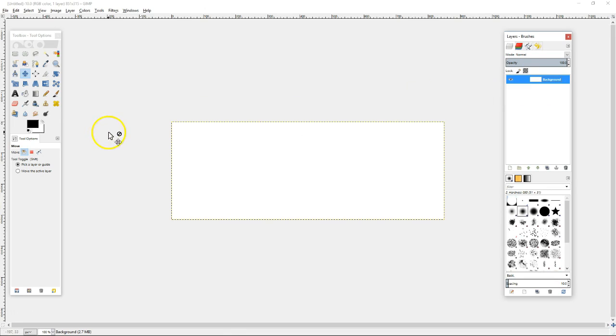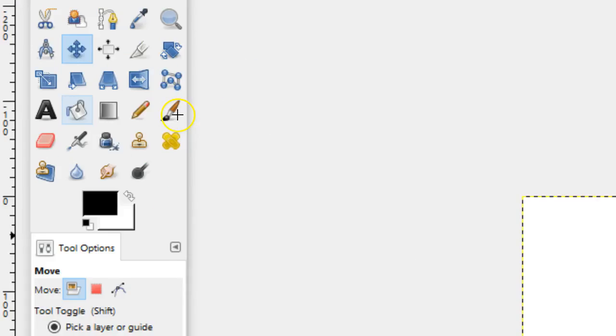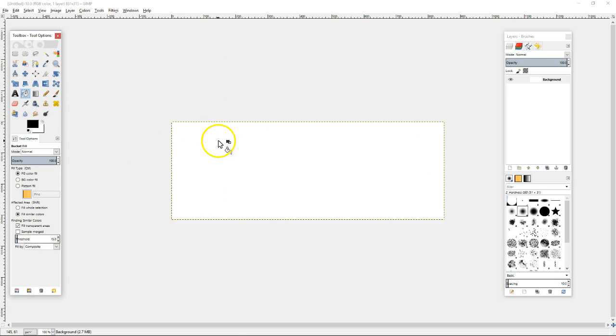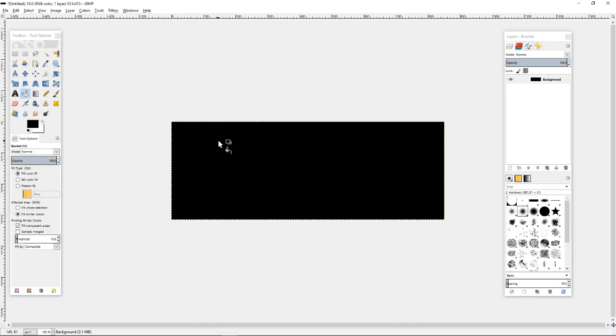For instance, let's look at the colors, black here, and since that color is black, let me change this to red so you can see my funny drawings a lot better. Since this is black, if you take this right here, this is the paint bucket tool. If we take that and just put it on there, it'll make the whole thing black.